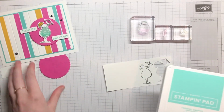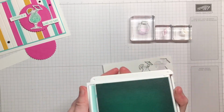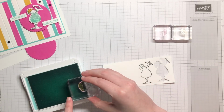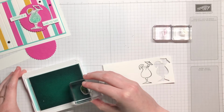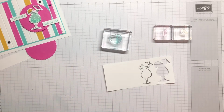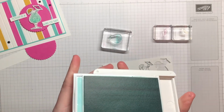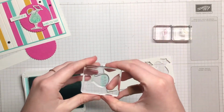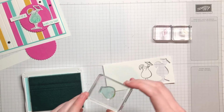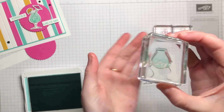So I'm going to show you this cool technique too. So I've got my Coastal Cabana ink here. I'm going to go ahead and open that up, and I'm going to ink up the lower part of the filler for the cocktail. Like so. And then I'm bringing in Pool Party, because it's a similar but lighter hue to this Coastal Cabana, and I'm going to flip it over and ink up the top half there. So you can kind of see, it's harder to see right now, but those are two different colors there.